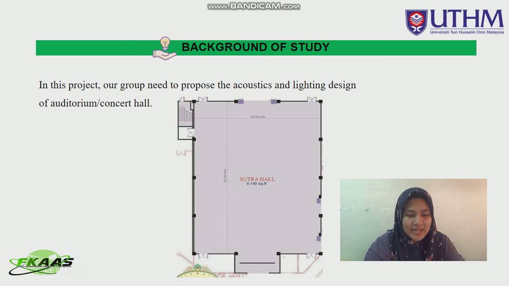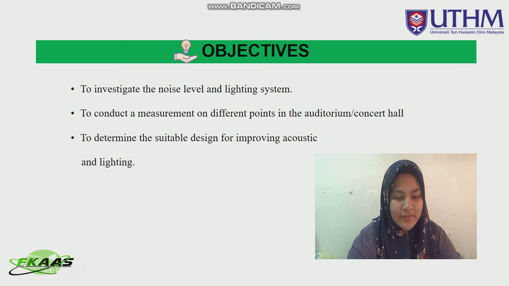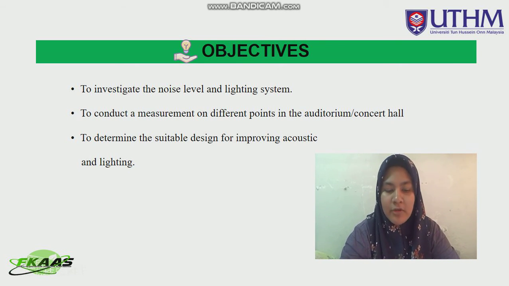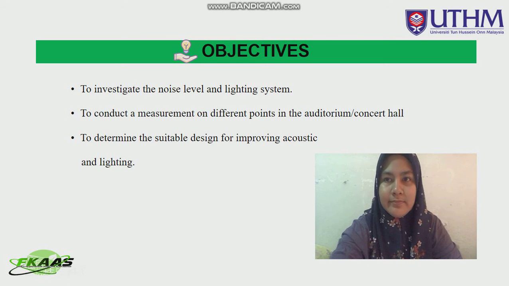The task for this study is to propose the acoustic and lighting design for an auditorium hall. The objectives of this study are to investigate the noise level and lighting system, to conduct measurements at different points in the auditorium, and lastly to determine the suitable design for improving the acoustic and lighting system.